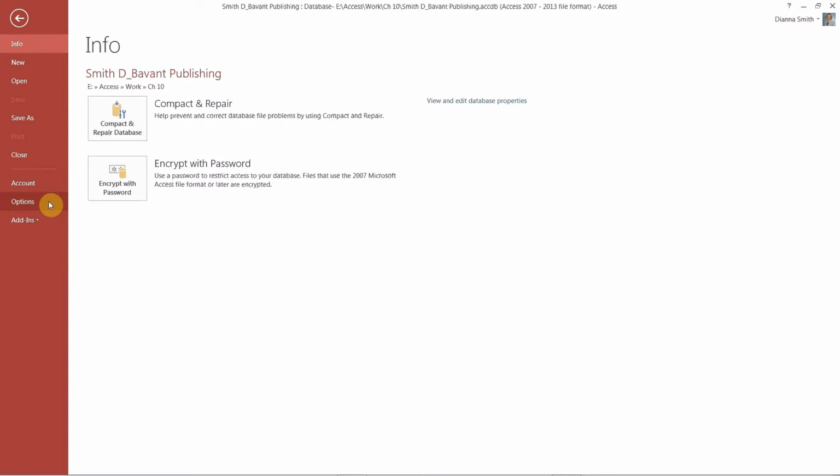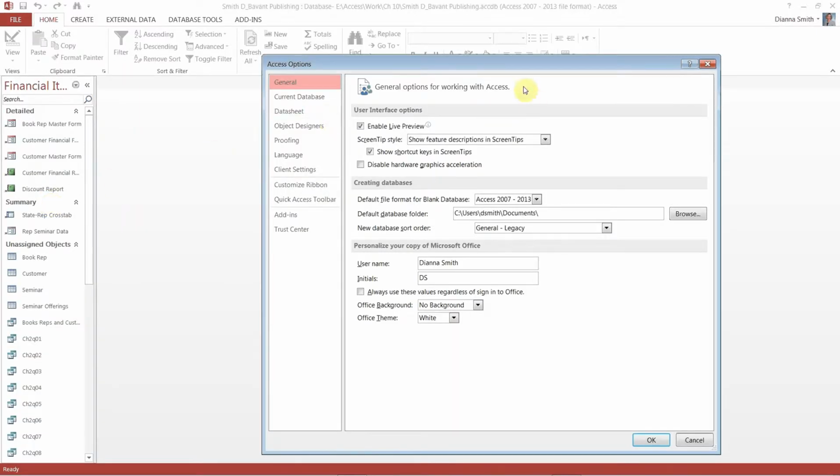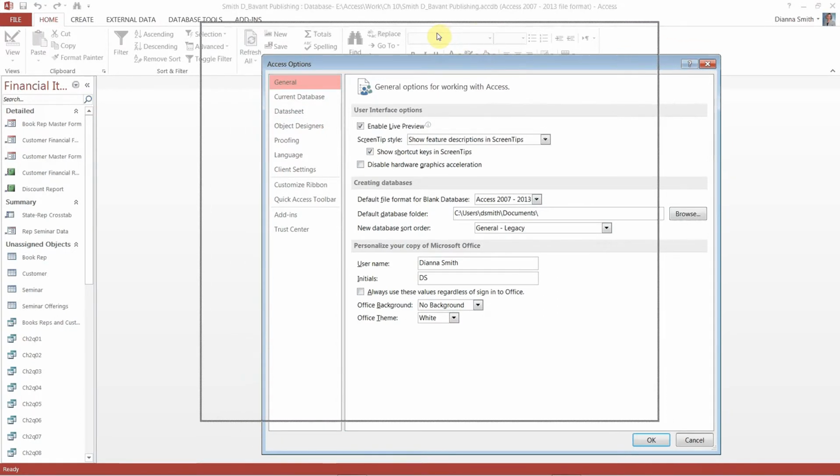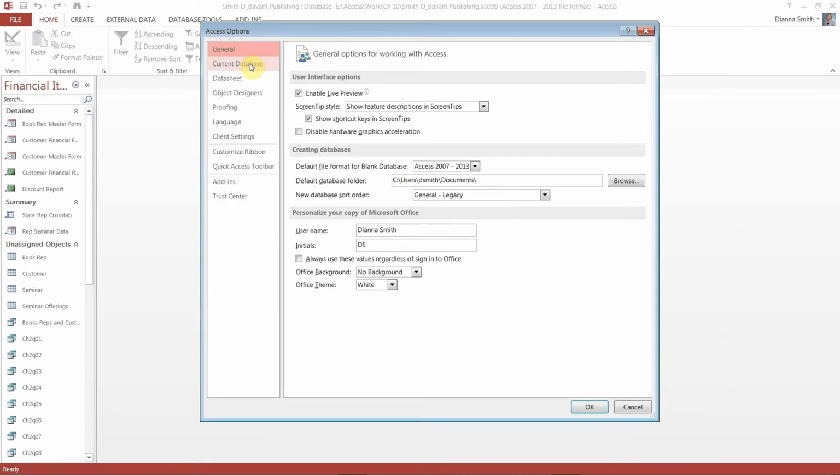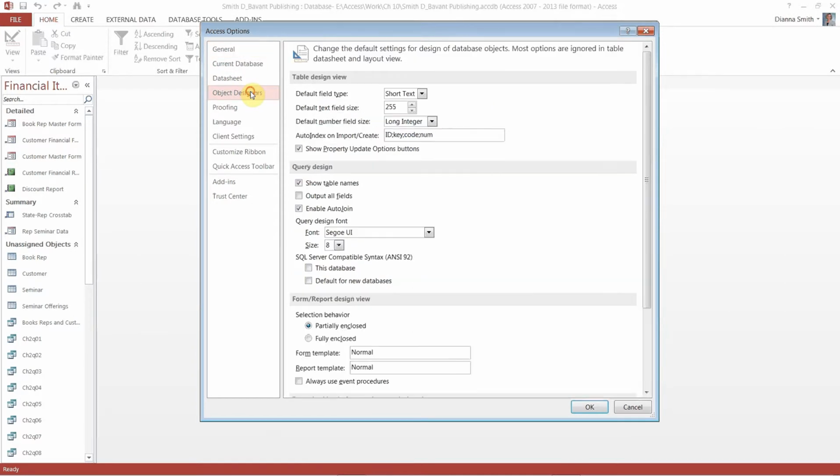We're going to the Backstage and Options. The book has you changing it to 10, so you do what they say. In real life, however, if you are losing your sight, like the older we get, the worse our sight is, then you can make it bigger. But for now, we're going to do exactly what the book tells us.